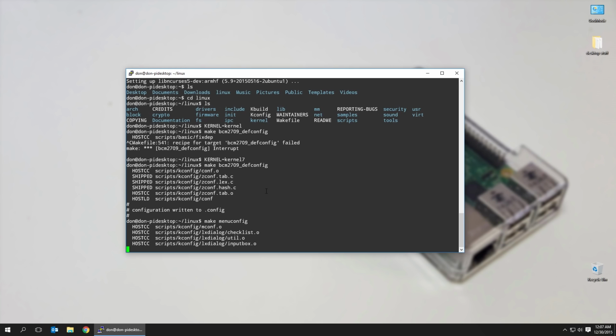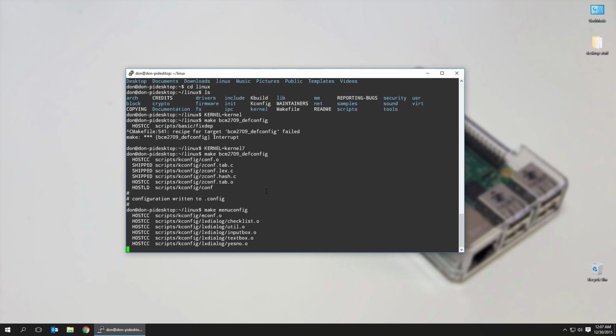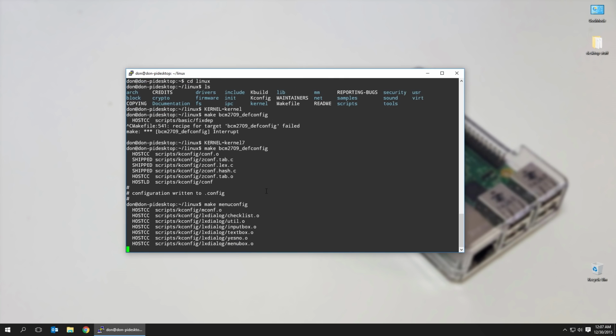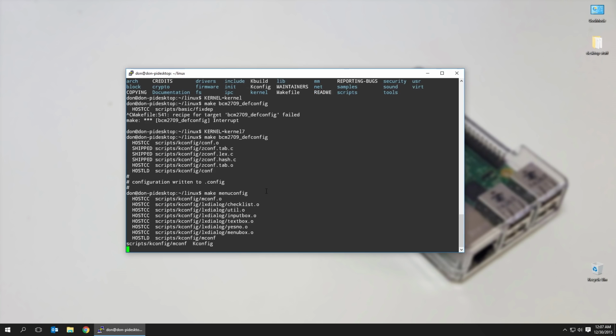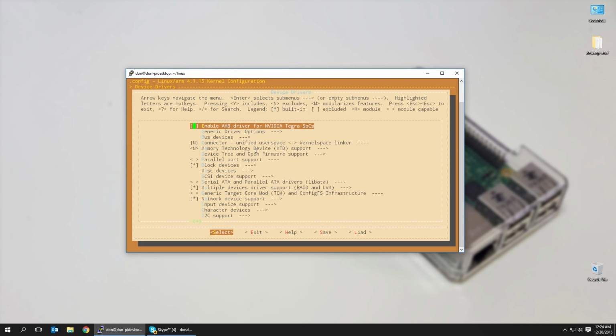This will make a menu allowing us to set some options for the kernel and some options that we need to get the dual screen working. If you see anything interesting in there, you could also enable it and see if you could support it. Okay, from here, there's a couple of things we have to enable. I'm pretty sure some of them are enabled by default.